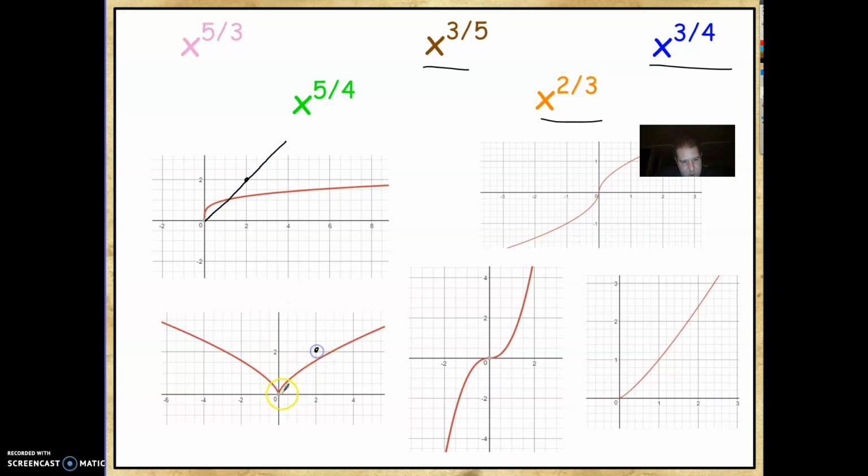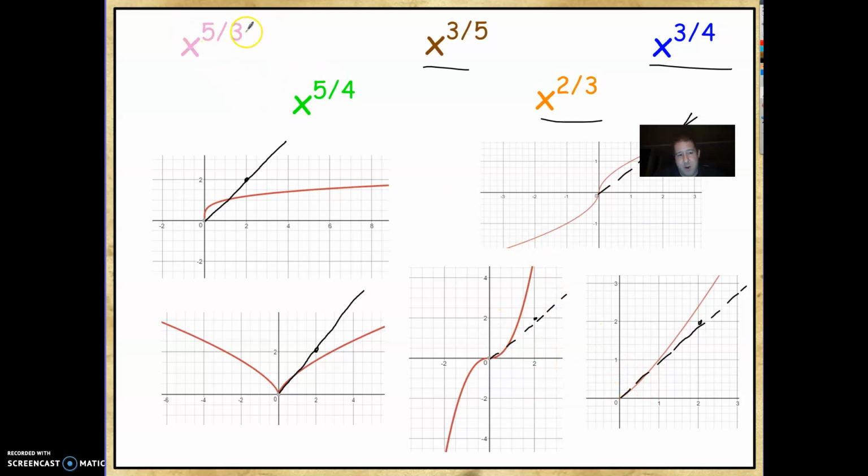So the first thing I'm going to do for all of these is plot the y equals x line. So I'm going to use 2, 2 to help me, and I really probably should be using a dotted line. 2, 2 is right there. And 2, 2 is right there. Okay, so now this one is just barely above the dotted line. And this one is below, this one is below, this one is above, and this one, it's curving, so it's going to end up being below. So there's only 2 that are going to end up above the dotted line. That's these 2 right here. And those happen to be these 2 over here.